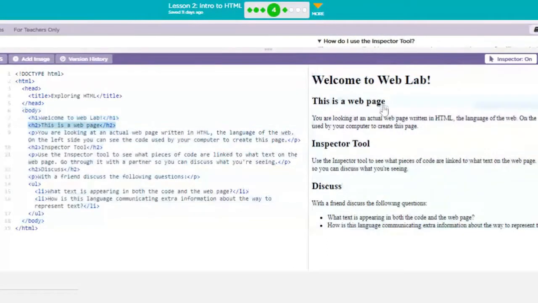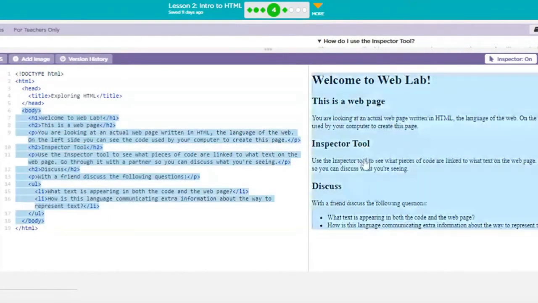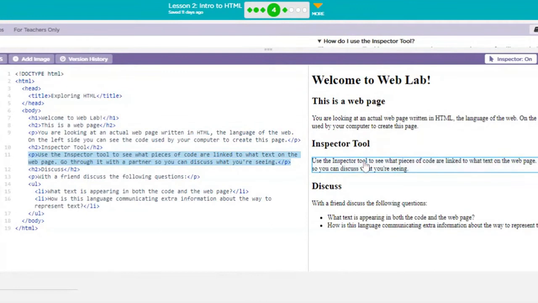I'm gonna lift this up a little bit. So my inspector tool is on and I can hover, and as I hover over things in the preview area, they highlight in my preview area blue. But if you notice, if you look to the left a little bit, they also highlight in our area where we were doing the coding, in our workspace.